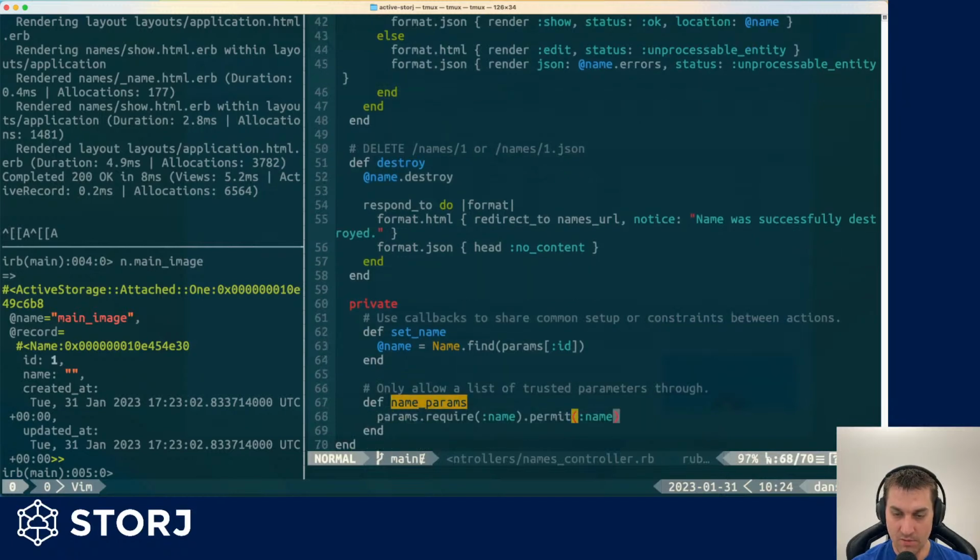And it is only permitting the param name. So that is another reason why it wasn't uploading. I need to change this to permit and have the main image included. There we go.